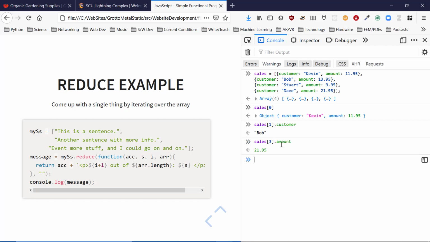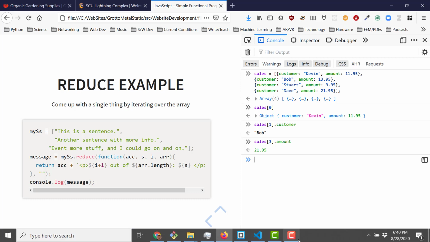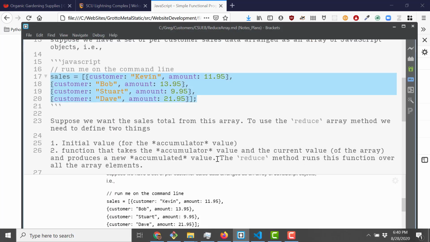What we can't do is there's no magic function that's going to allow us to just add up all the, oh wait, I think there is a magic function that'll help us add up all the amounts. We just have to learn how to use it. Isn't that reduce, kind of with accumulation and stuff? Let's go back to the example and take a look.